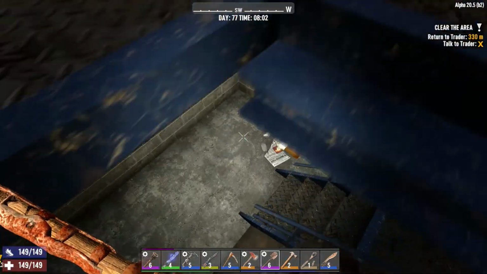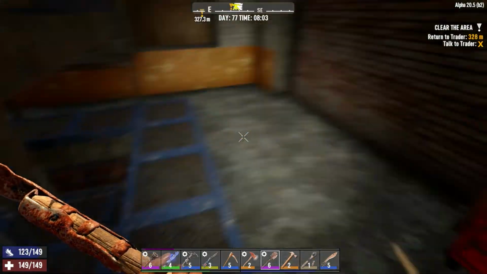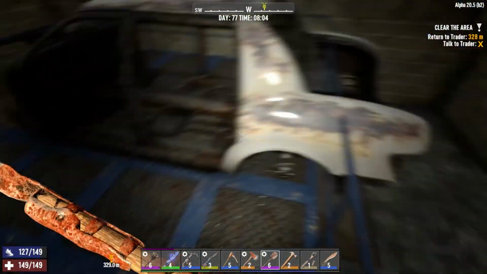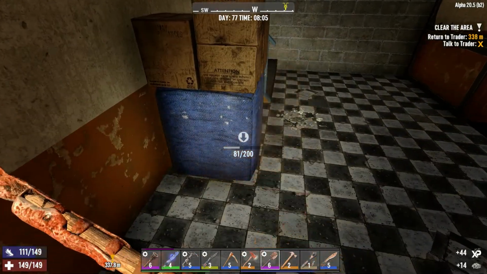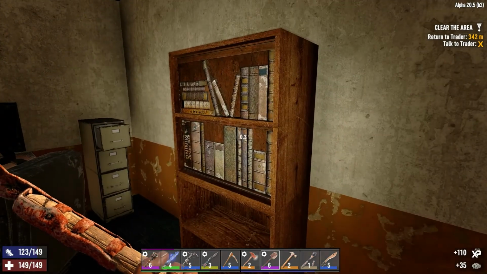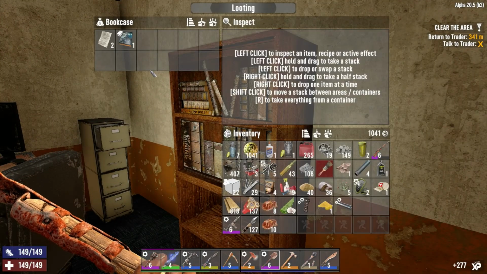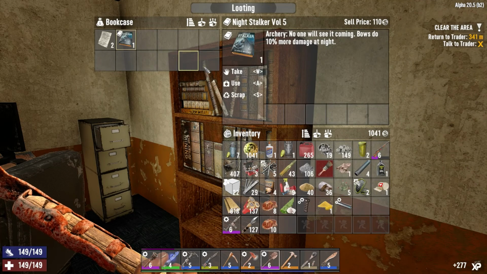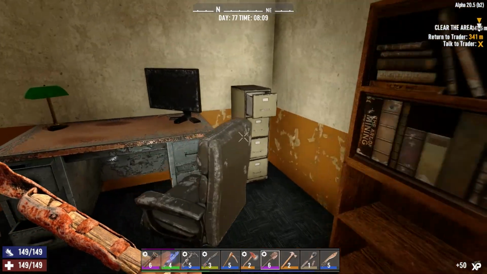And let me get back down, if I can. Damn it. I never went inside of here. Look at that. The Fireman's Almanac. Night Stalker. Archery. No one will see you coming. Bows do 10% more damage at night. That's actually pretty good. I like that.